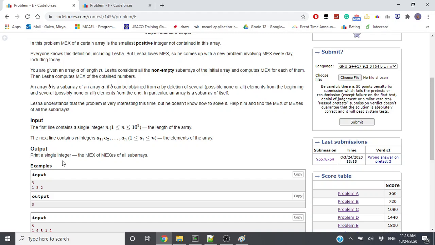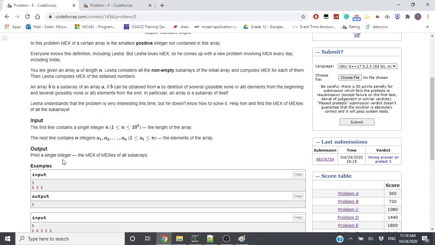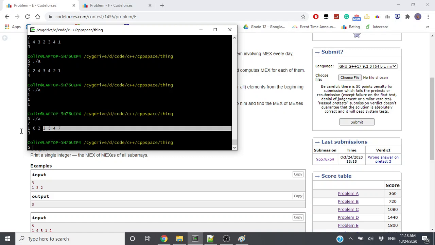How do we do that? Yeah, I see the issue. This whole thing can be considered to be one subarray. We just want to ignore the 3 specifically. Ugh, okay.